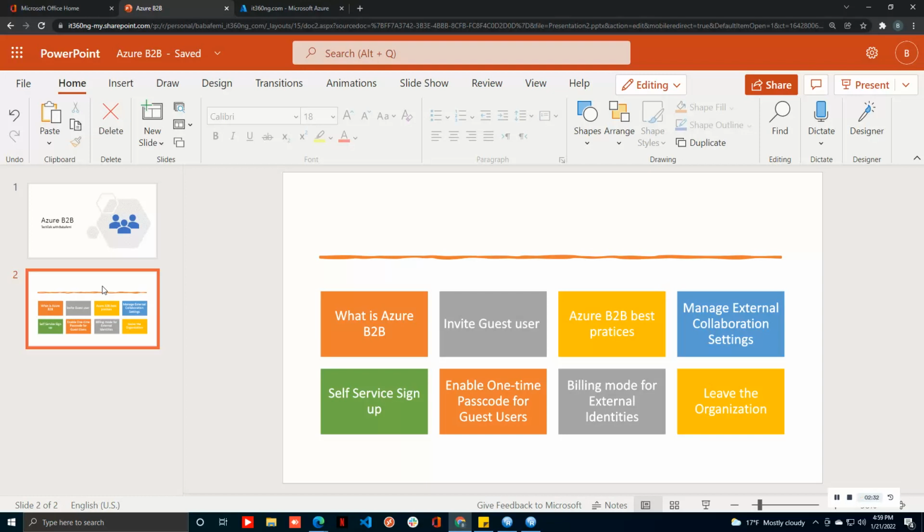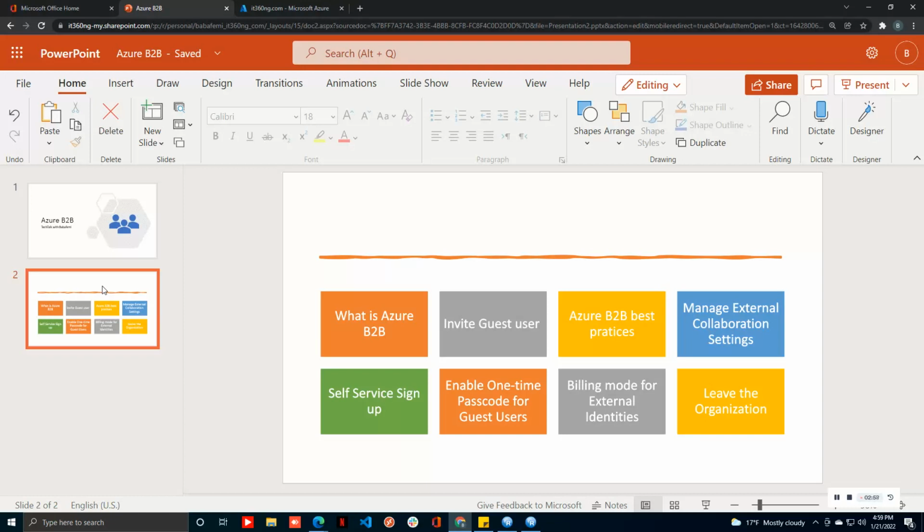So now, after then, we're going to be looking at how to invite guest users. Then we're going to be looking at Azure B2B best practices, because there are a lot of best practices we must follow when we're doing this. Then we'll move to managing external collaboration settings. Then we'll do a little bit of self-service sign-up setup.